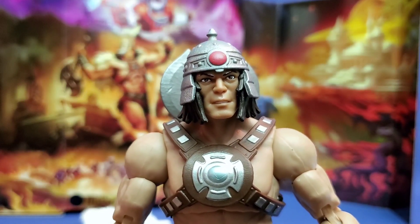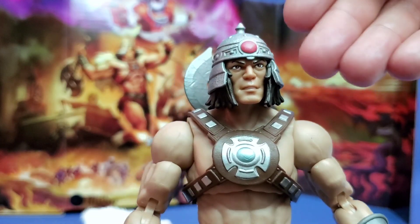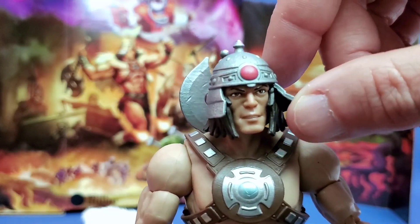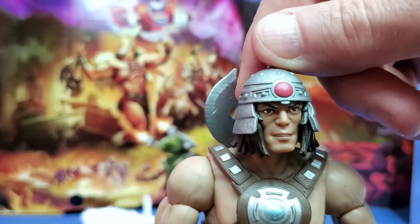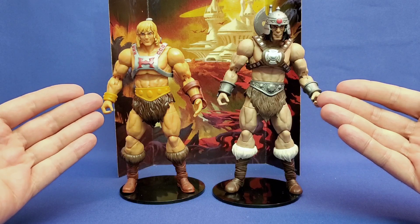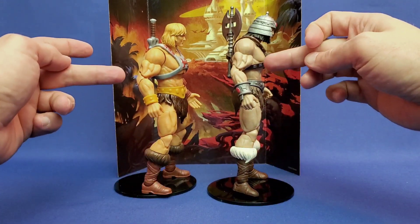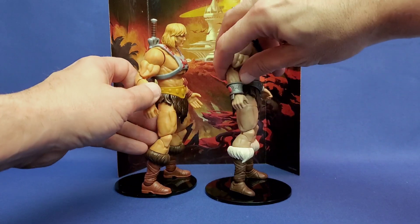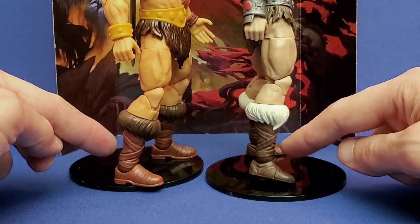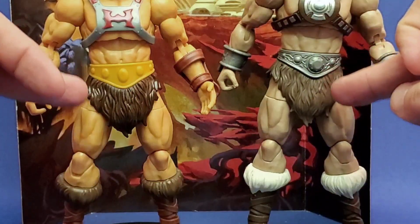Here's a close-up of his head sculpt, and he looks really, really cool. I love that they finished out the upside-down drinking goblet as a real helmet - it no longer looks like a proof of concept and doesn't look silly anymore. The flaps on the side are soft plastic, but the hair is hard. Body-wise, it looks like you got the same buck for Vikron as the Masters of the Universe Revelation He-Man - the same chest, abs, shoulder cut, bicep, forearm, thighs, knees, and ankles. The boot top is the same but the shoe part is a different sculpt, and while the belts are definitely two different sculpts, it is the same sculpted fur.